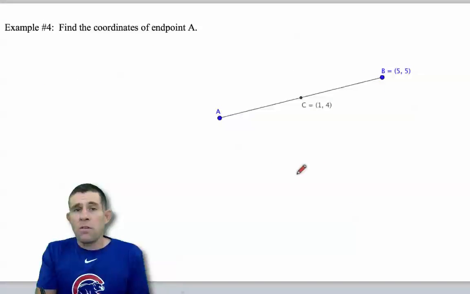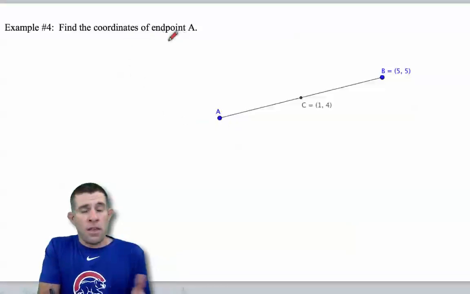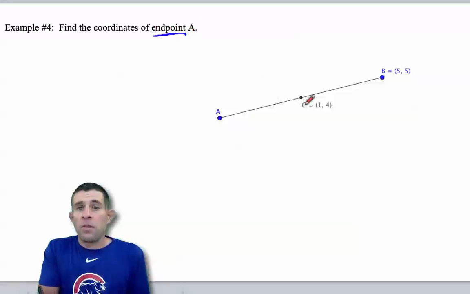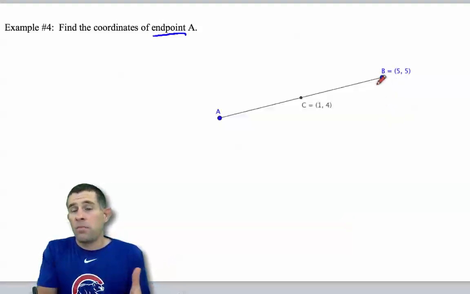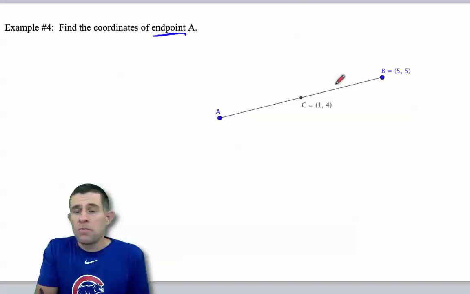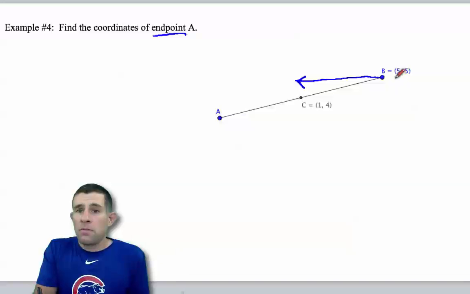All right, there's one other way that we can go about finding the coordinate of the endpoint of a line segment when we know the midpoint. Now remember, the midpoint is just the average. It's the halfway point. So let's think about this in terms of movement. If I'm here at B and I'm moving to my midpoint, I need to move left. And when I move left on the number line, I'm moving a negative number. So if I'm going from 5 here to 1, I must have moved negative 4.